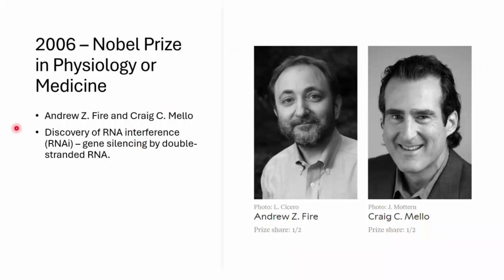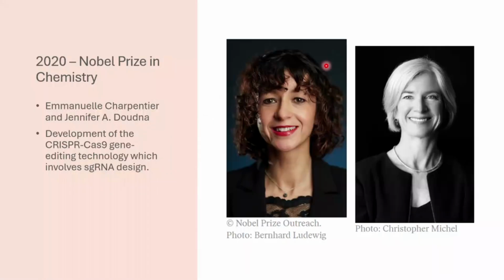2006, maybe a few of you remember this. This is where RNAi was discovered, by Andrew Fire and Craig Mello. This is a very important discovery, because it is the main way currently that we use to regulate gene expression. If we're trying to study diseases and things like this, we'll use RNAi to do that. There are a few types: microRNA, siRNA, shRNA. So these guys killed it, basically.